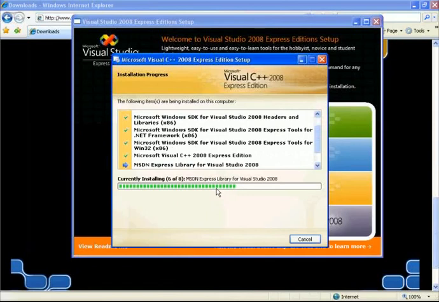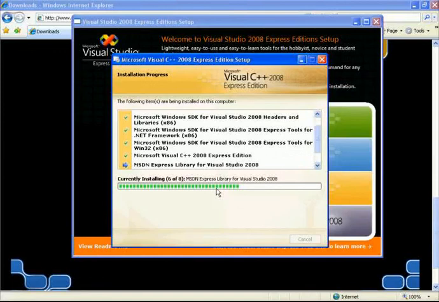One of the options you'll see once we get this up and running is that you can make the default settings for the library such that it's going to pull information from a website if you have an active internet connection. If you don't, then it'll revert back to use the library that's already installed on your computer. This is great because if you do have an active live connection to the internet, you know that the MSDN Express library that you're looking at is going to be the most up-to-date for the version of the compiler that you're using.